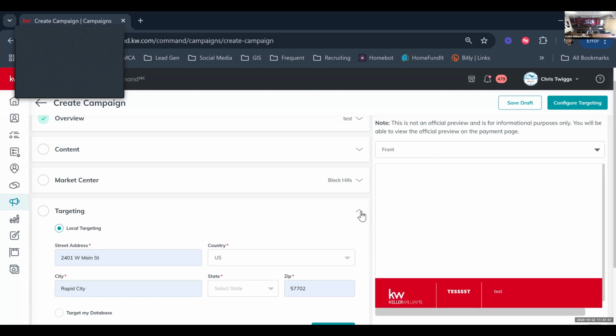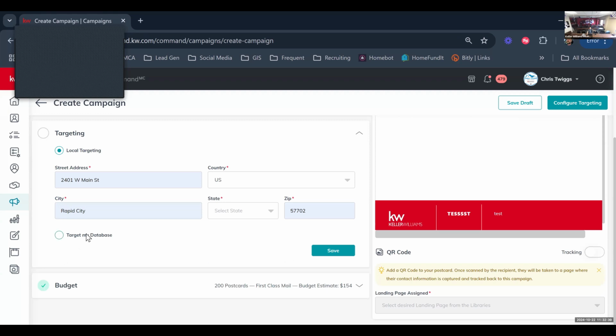Nice image there. So another good example would be, and this is really common this time of year, sending postcards to your database for Thanksgiving pie giveaways. Really common. We've got a bunch of agents that do exactly that. I would create an image in, like, Canva that has your pie giveaway that fills this space, keeping in mind that postcards are pretty small. So make sure your wording is correctly sized. It's going to look smaller than you realize. Create your pie giveaway image to load into here.